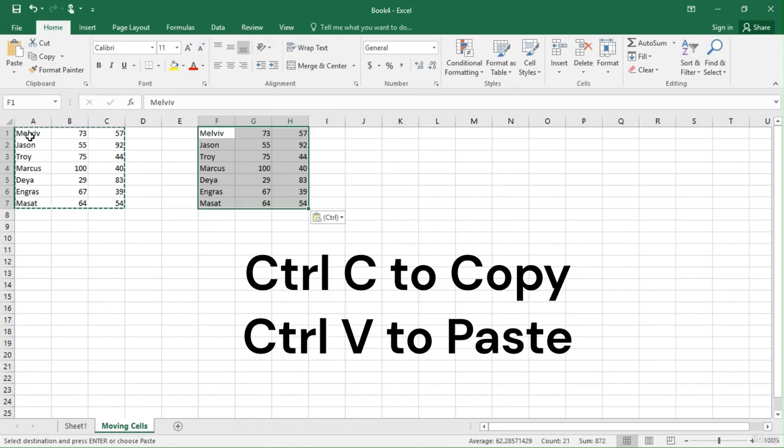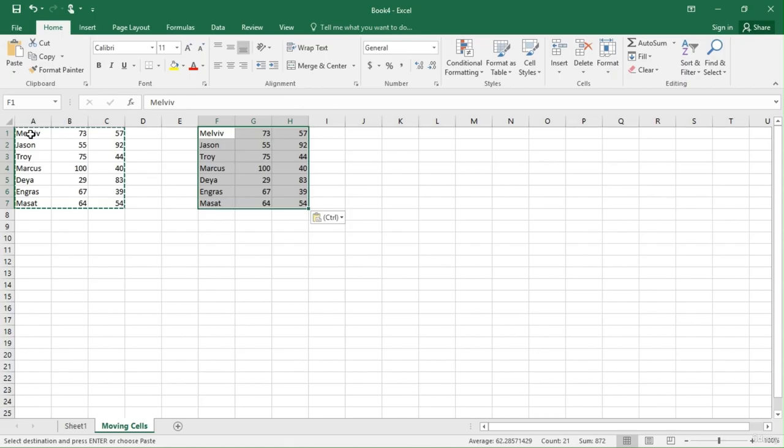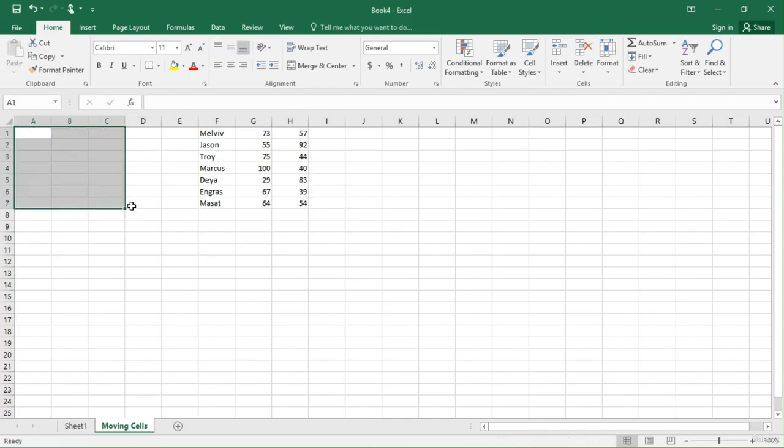Now notice that when we copied this to this cell, the original cell is still there. It was not deleted, unlike cut and paste, where the original position was deleted. That's the major difference between copy and paste and cut and paste. In this case, you have to delete the original copy by simply pressing the delete button on your keyboard.